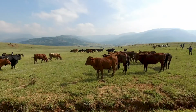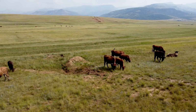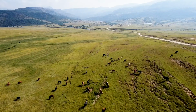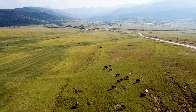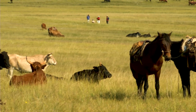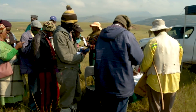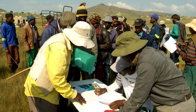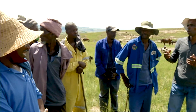In most communal areas, cattle are free-ranging. Livestock owners share grazing lands and need to agree on their terms of use. This is achieved through the co-creation of conservation agreements, which require members of the grazing association to rest designated areas of rangelands, typically for 6 months during the growing season. It's also clear that in each community, there's a strong will to make collective resting possible, especially with NGOs offering those cattle owners who join the grazing association benefits in exchange for their commitment towards resting practices.